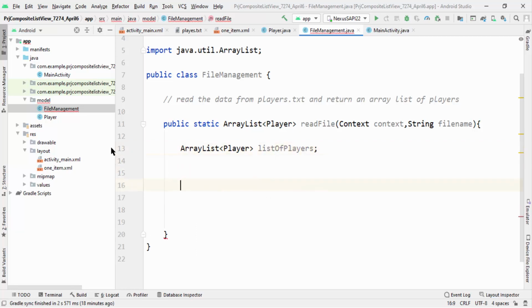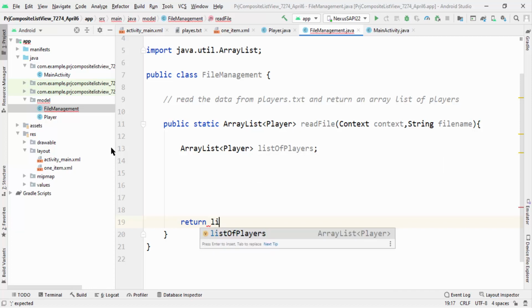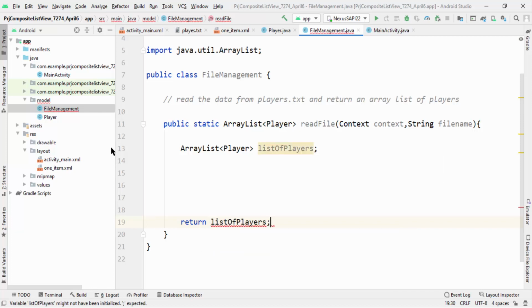And at the end we return this array list. Let's call it listOfPlayers. But we need to initialize this array list. I didn't initialize it. So new ArrayList of Player.